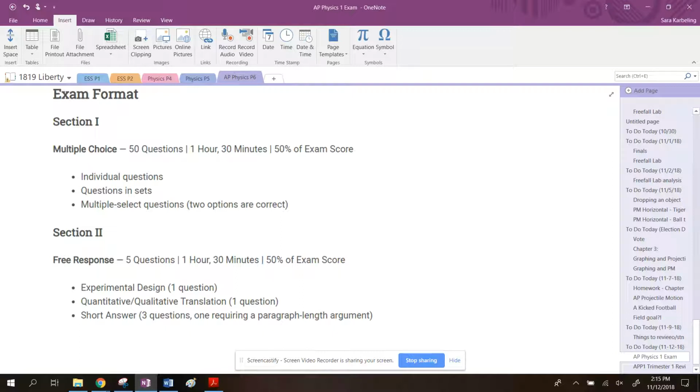One thing that I have not been doing, because most of the questions that we've been doing so far on tests have not been actual AP questions. They've been kind of AP style. But actual AP questions generally have a time guideline on them. So I will try to help you with that, and that will guide my test writing as well. Okay, so just know that that's what we'll be looking for.